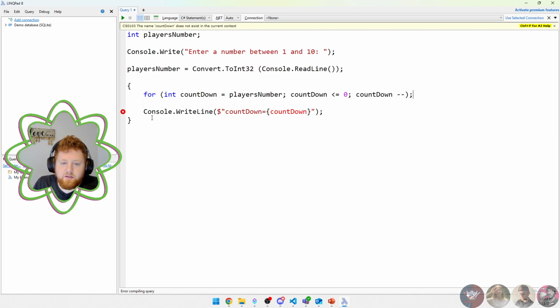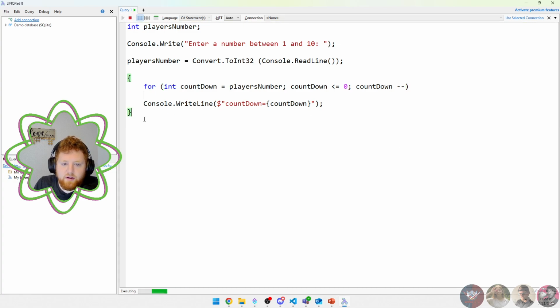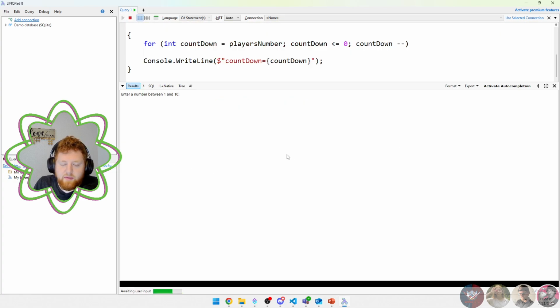What we want is some code for this to execute, and then end that statement with a semicolon. So I can just delete this semicolon right here and run it again, and you'll see that it's going to run now.